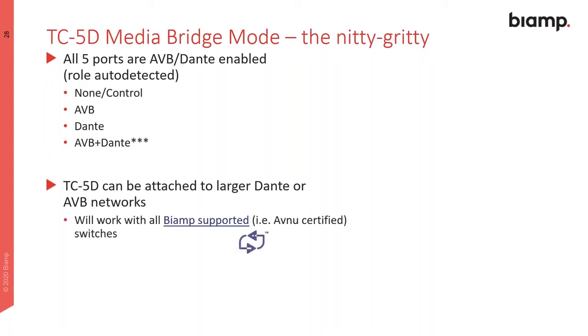But please remember to go to the Biamp supported page, which lists the AVB capable switches. If you find your switch there, it will work. If not, then we cannot promise anything. So please make sure to refer to the Biamp AVB capable devices, so you can have all the switches tested by our support engineers around the world. You will find it over there.